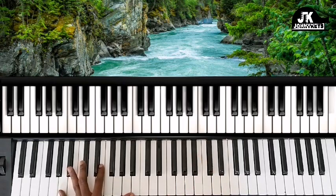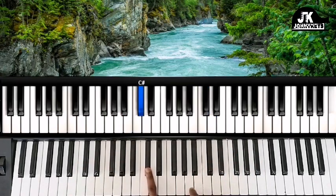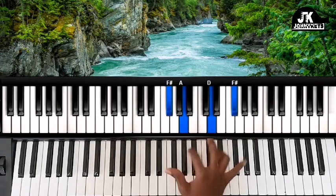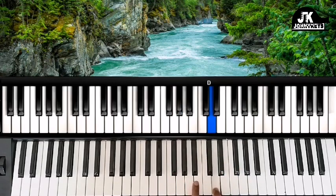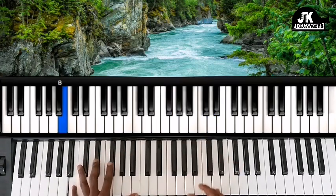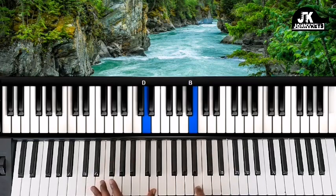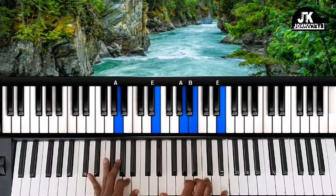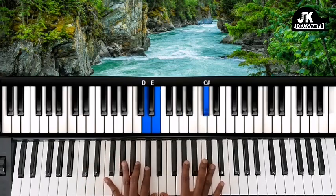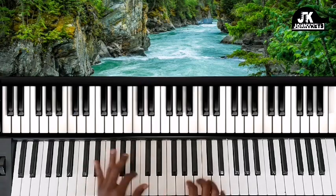So left hand you do, make sure you have your pedal, all right? If you don't have a pedal, it might sound weird. So this is what I'm doing in my right hand. I'm doing a D major, inverted, F sharp, A, D and F sharp. Then you do, so again, left hand arpeggio. Right hand.